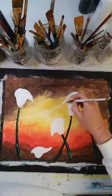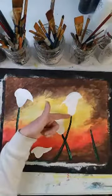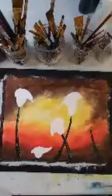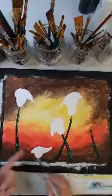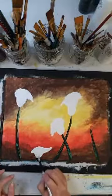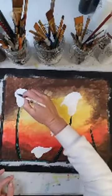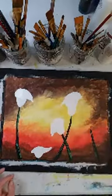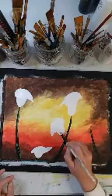We just want to make sure that that top piece is bigger than the bottom piece of the flower. Oh, it looks kind of cool. I like it. One thing I do love about this paper is that the multimedia paper does dry fast. So here, I can see through a little bit of the stem, so I can just paint right over that. Same with here, just put another layer on real quickly to make your flowers less transparent if they were picking up some of that background color. Then go ahead and throw some more white on there. That's totally fine. Just try and use those brush strokes the way that the flower is shaped.